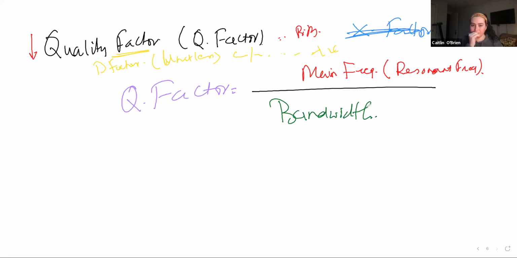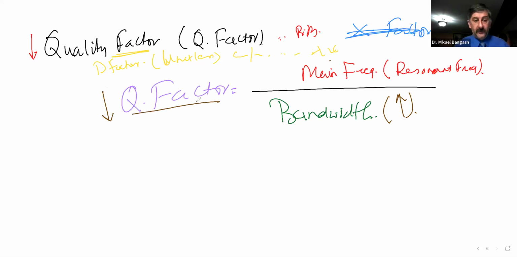Good. Now, what did we see that transducers with backing material had? Transducers with backing materials had a great bandwidth. Clear? They have a great bandwidth. Whatever main frequency we had for the transducer, any number divided by a greater number is going to give you a low result.